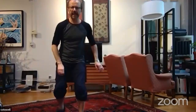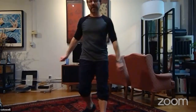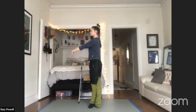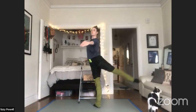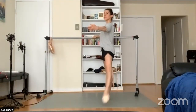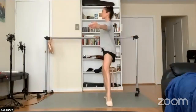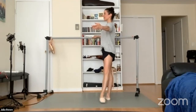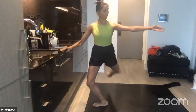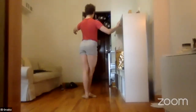All right, very good. On the other side, let's work on this just a little bit. This part is slow, one, and this part is fast, two, three, one, two, three, yeah? Little dynamic shift there. All right, to the left, please, and. Good, Julia. Now don't rendez on to the side, straight. Yes, exactly. Slice. There you go. Again. Good, Sinead. Keep your elbow up with your arm to the side.